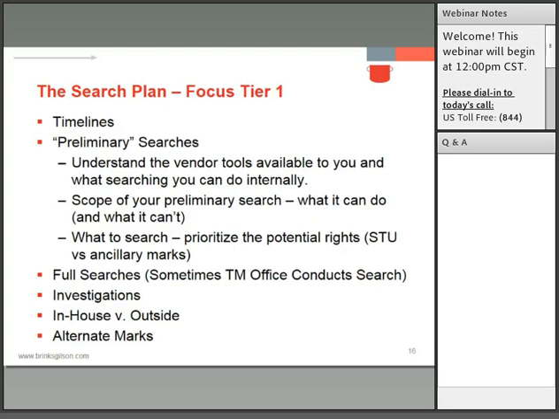But again, investigations can give you a lot of information that can help inform a consent agreement, and outside counsel can often be the right person to make that contact just because they can at least start the negotiations on an anonymous basis for you until maybe the money is settled on, and then of course you disclose. And then alternate marks, always ask for those, encourage those, insist on those.